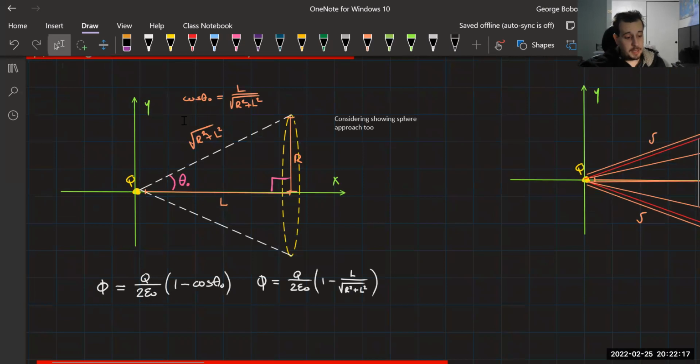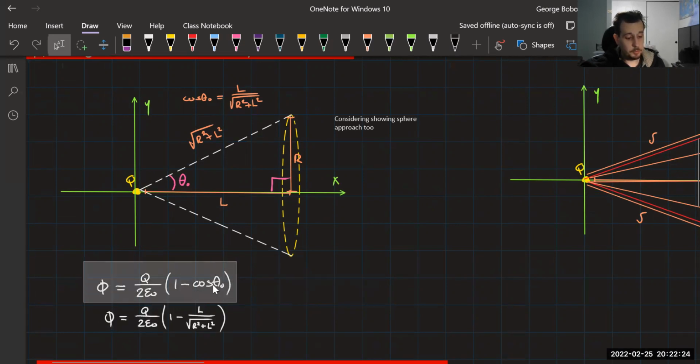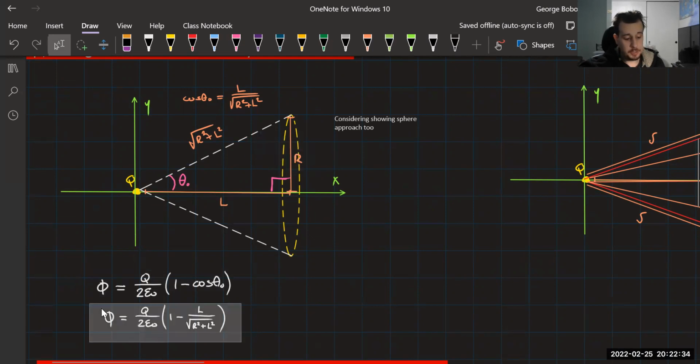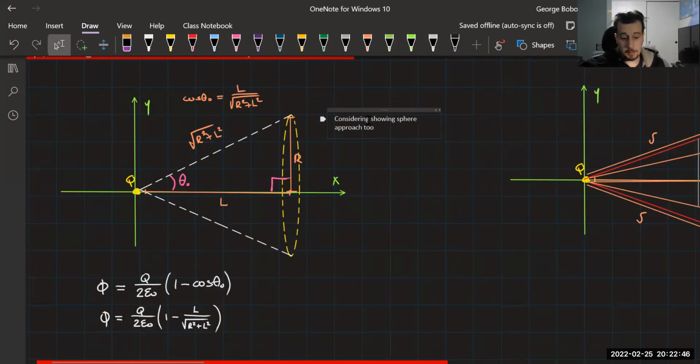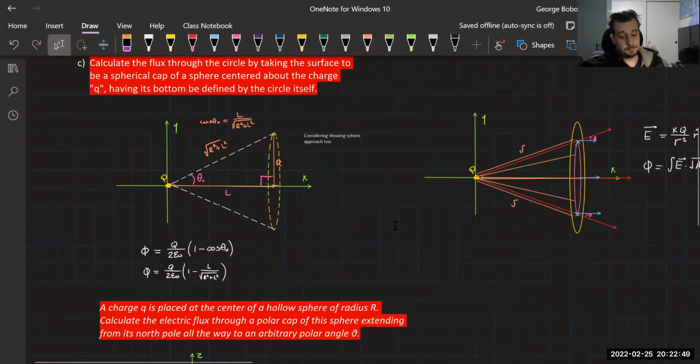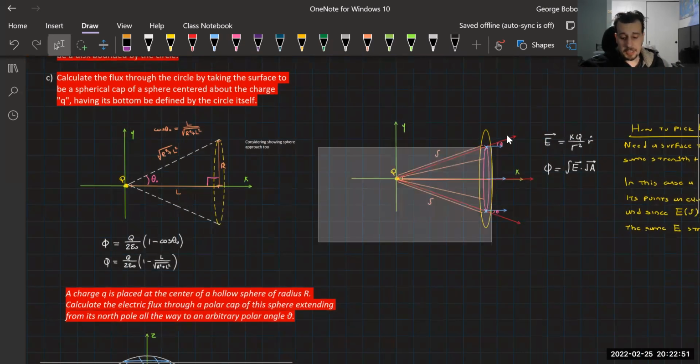So again, the only difference is this is written in the linear variables, and this is written in the angular variables. So if they gave you an opening angle here, that would be your answer. If they gave you the distance and the radius of that disk, that would have to be your answer, because you're not working with a theta naught. They're not giving you this, right? So that's the only difference. Sometimes you got to switch the angular to the linear version. You'll see that actually happening quite a few times. So I hope this makes sense.